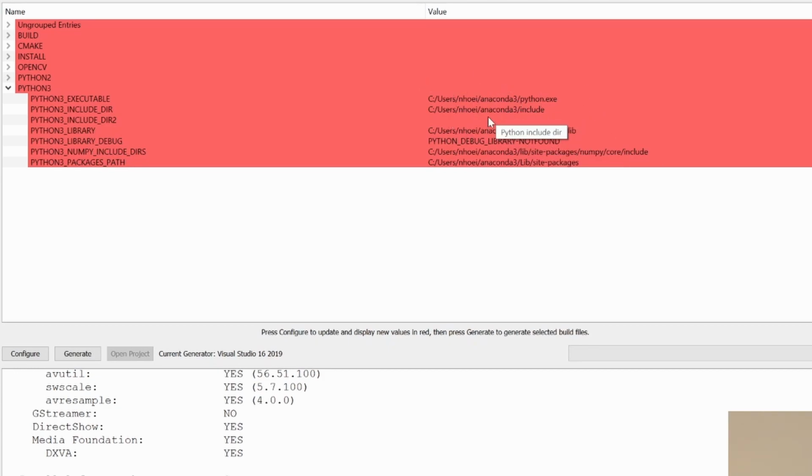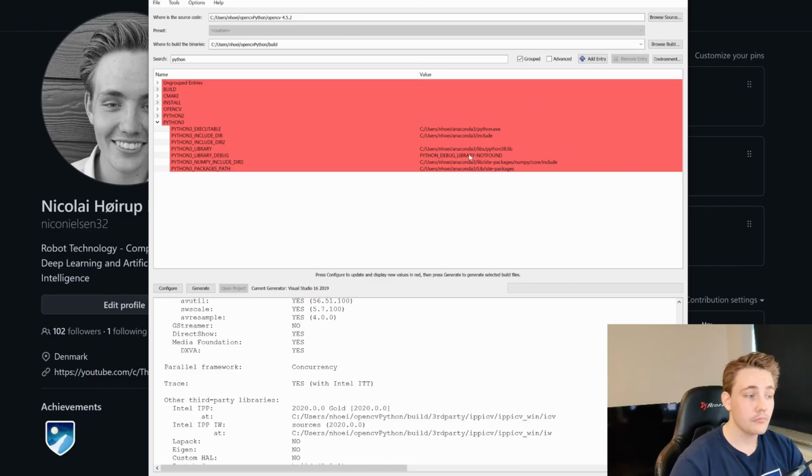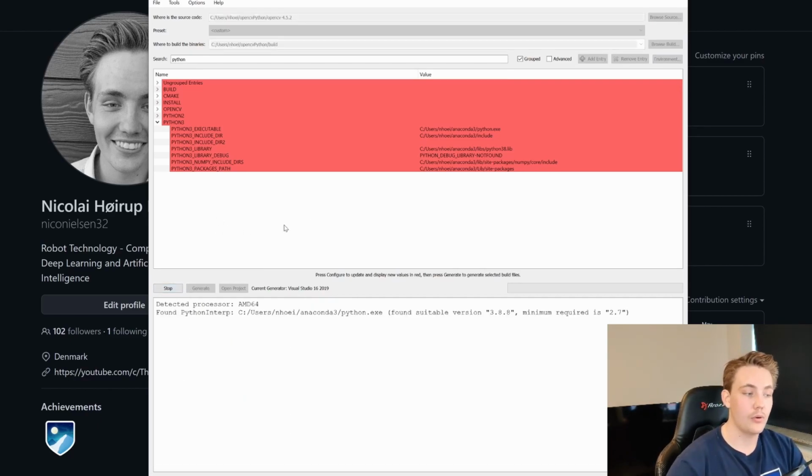So we're using Anaconda to make sure we have all of these different directories here linked. So we both need to point to the Anaconda include directory and also the library file here for Python 3.8, because Anaconda on this base environment here is using 3.8 in this example. So make sure we're pointing to all of these different directories in this Python 3 tab here. And when you have done that, we can just go down here and hit configure again. So if you get some errors and you can't find the Python 3 interpreter for your program, make sure to upgrade the NumPy in the Anaconda prompt. So now we hit configure here again.